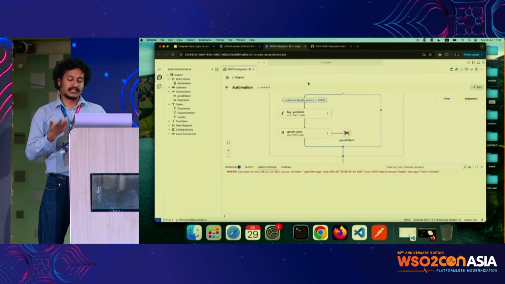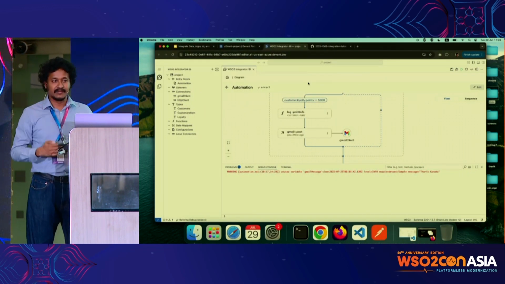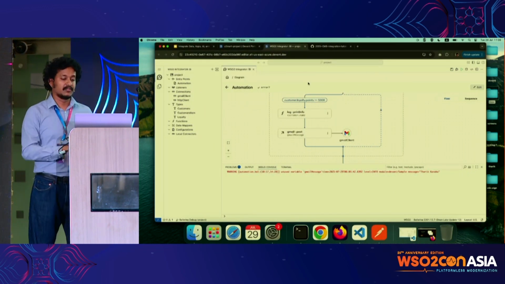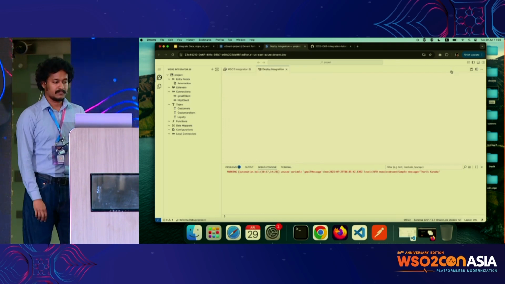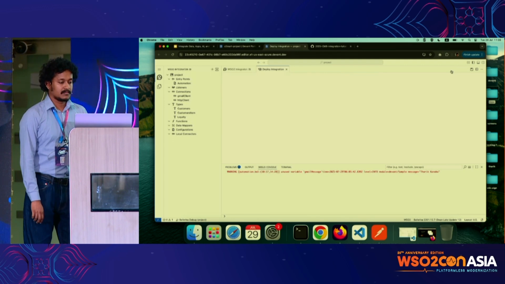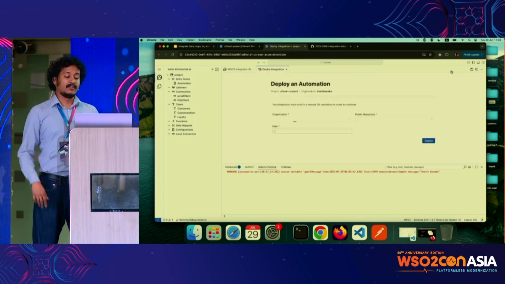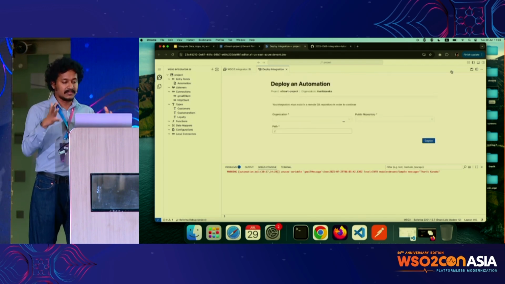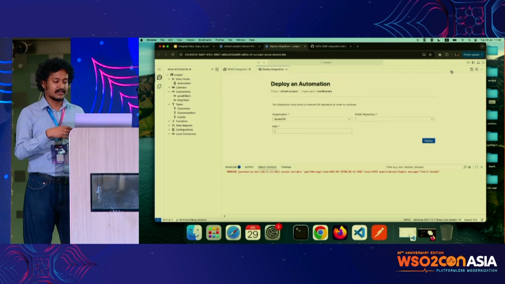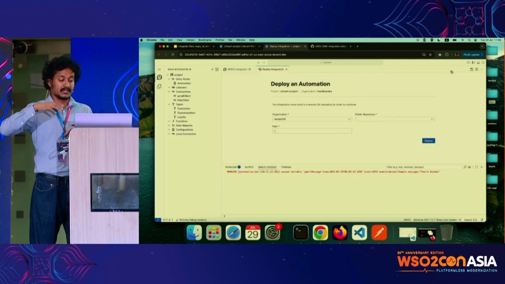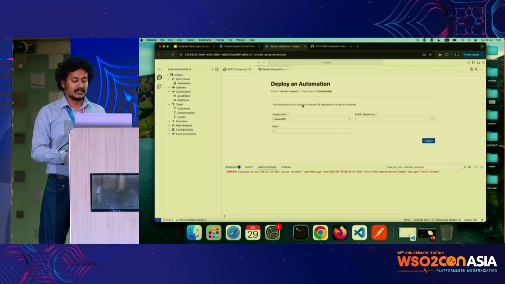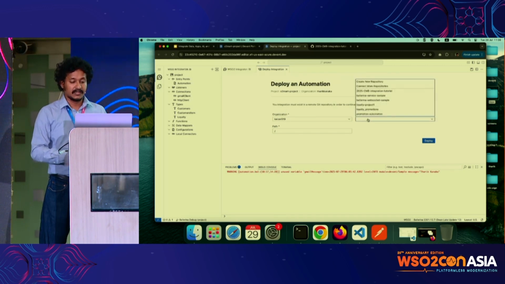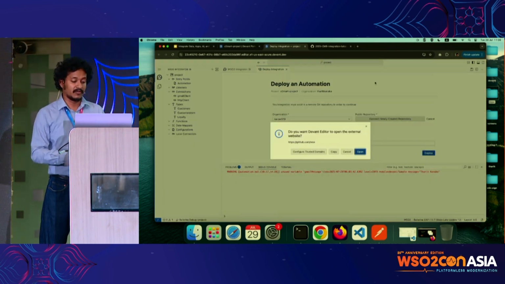Okay, now the next step. This is still in the development panel, and I want to deploy in Devant. So you can click on the save button. Also, the source code is inside this cloud editor. First, you commit it to a GitHub repository, then integrate it to Devant. I'm going to use the GitHub name, which is showing under the organizations. I want to create a new repository for this integration, so I'll go with that option.